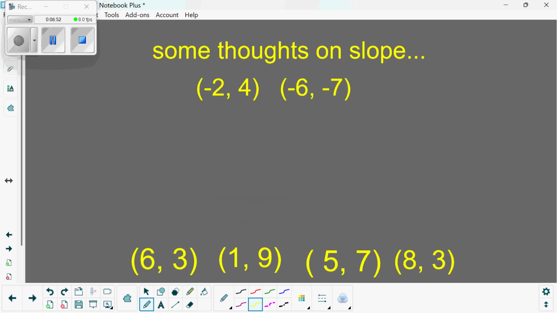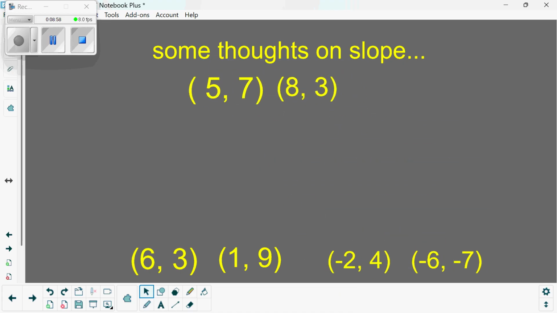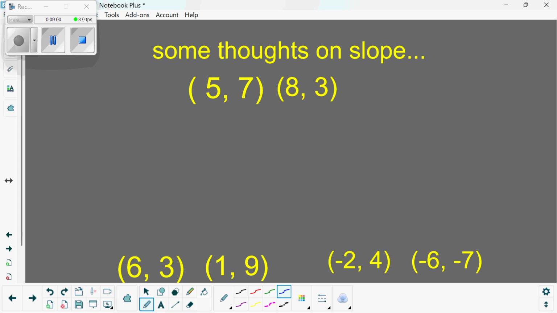So when you guys were taught slope, you were all taught this dude right here. And you're just watching for a minute. y2 minus y1 over x2 minus x1. And it is good. It is fine. Some old white ancient dude came up with it. Yay. I have problems with it.